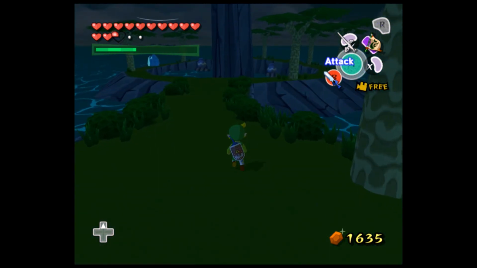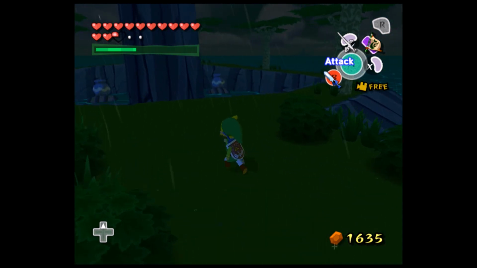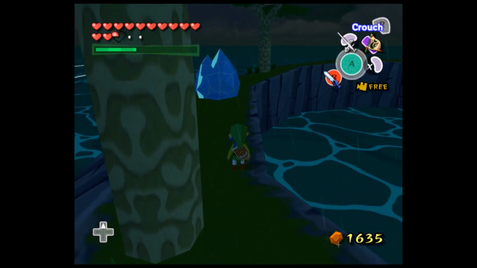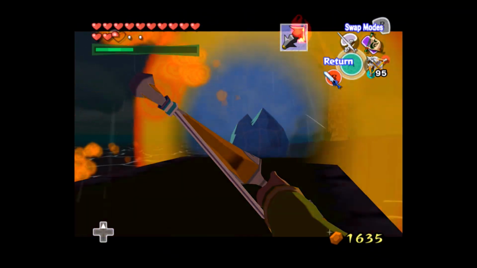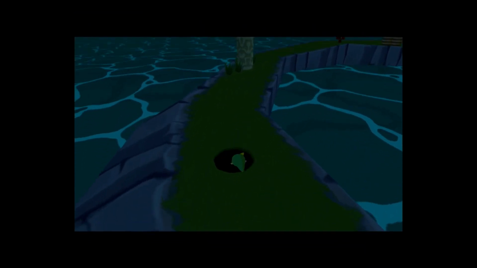But what we need to do, oh look, we also need to melt something on this island, and we can also shoot barrels for money. That's interesting. All right, let's get our fire arrows going. We press R for fire arrows. Let's melt that ice. And what do we get for our troubles? Oh, we get a hole. Ooh, let's go down the hole.